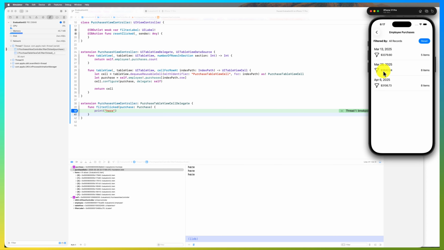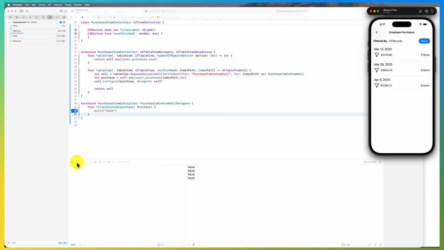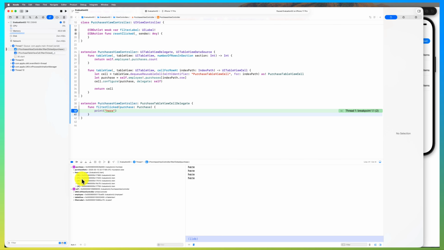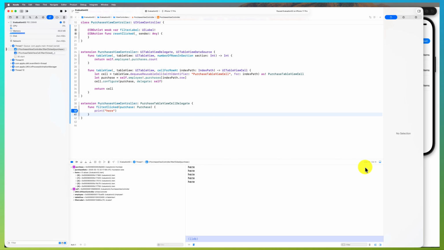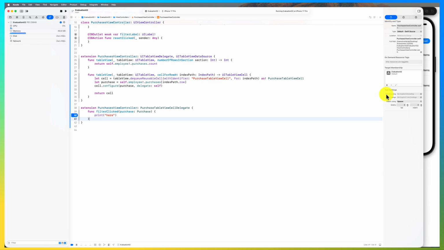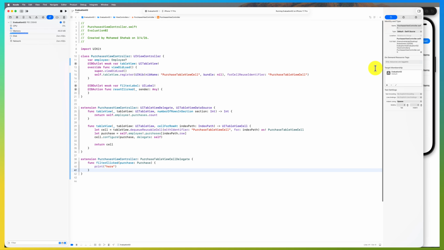It was one of these, right? I can run it again and pick the one that has 3. There it is. This one has 5 items. So we look here, it has 5 items. Good. So we're good. We're able to get the purchase item that is being picked. Okay. Good. So basically, when you pick the filter, this is what happens, right? And then we have a reset button.